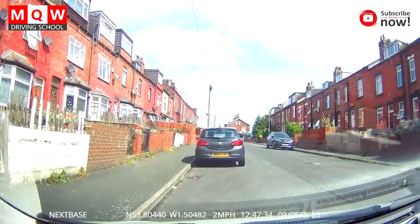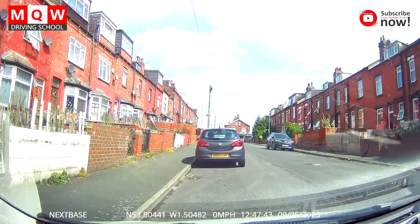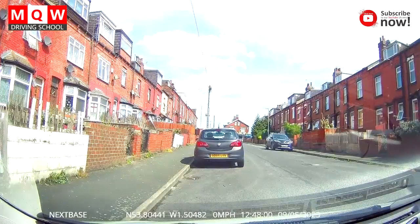Normally the examiner will ask you to pull up on the left side anywhere safe at the very start of the test. That gives the examiner the opportunity to check your ability to drive, that you can do the moving and stopping easily, so you know all your controls of the car. You have very good control of your clutch, so you're not going to be stalling your car much on the roads. So it says a lot.